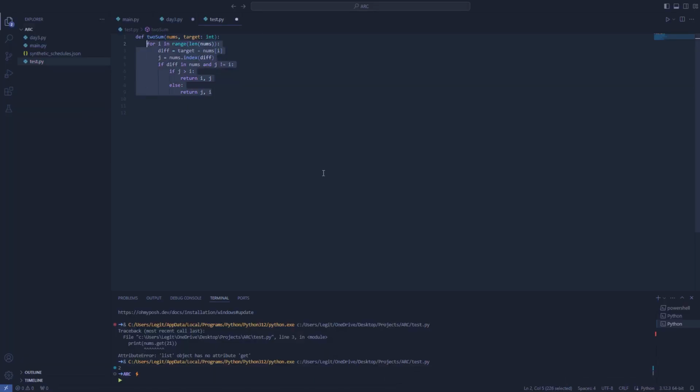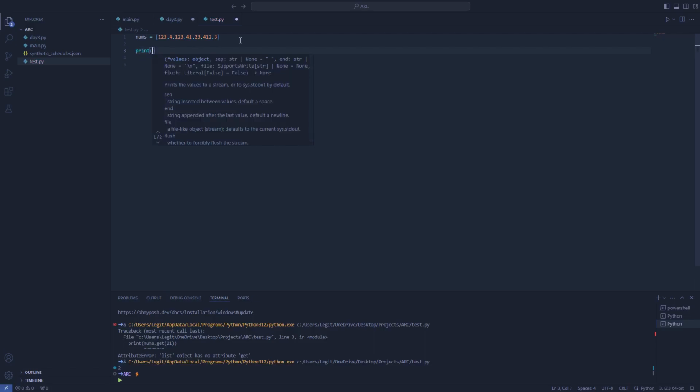Let's say, I actually have a question. Let's say for example, nums is equal to a bunch of values, and delete the first one. Let's say 42 doesn't exist in this list, right? So let's just print nums.index of 42.